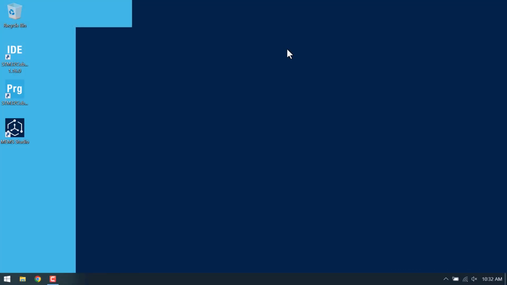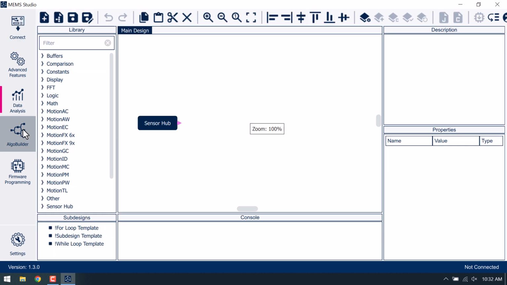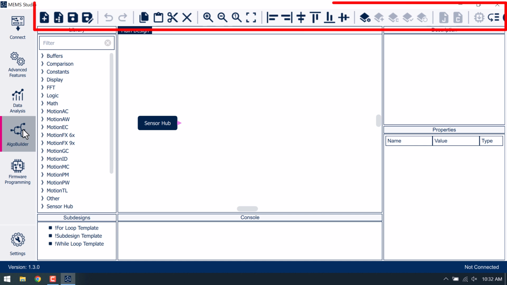If it's not already running, open MEMS Studio. Then click on Algobuilder on the left. The Algobuilder tool contains several windows. Along the top is a menu.